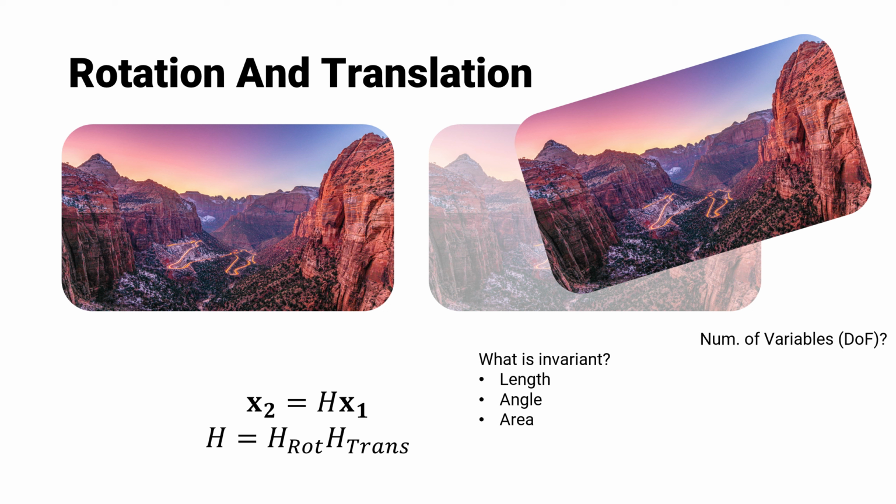So how many variables or degrees of freedom do we have? It's fairly simple. You add the 2 from translation from before and 1 from rotation, and that gives you 3. Awesome. So how many point pairs would we need for this? Remember that each point gives you 2 equations. So we need a minimum of 3 equations, which means that we have to have 2 point pairs.